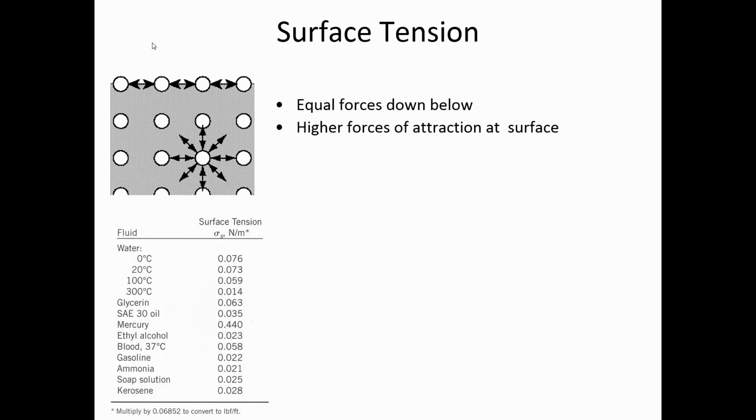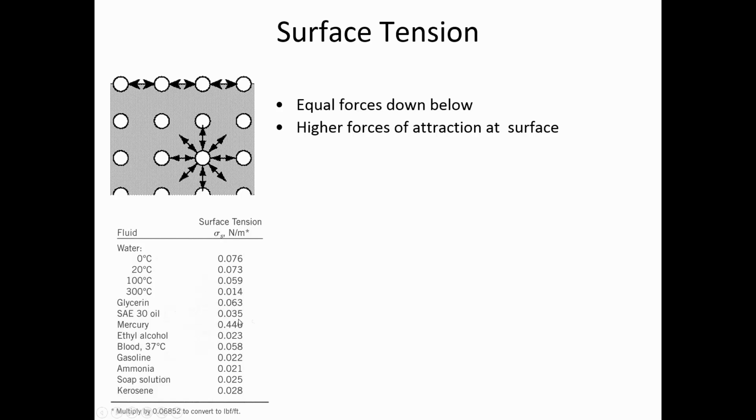Surface tension is a fluid property that varies as a function of what the liquid is. It varies as a function of temperature. So if you look at water at 0 Celsius, you'll notice that the surface tension constant is higher than hot water. As you heat the water, the bond that those molecules have with other water molecules is going to decrease. And if we compare water to mercury, for example, mercury has a very high surface tension. It's extremely attracted to other mercury molecules.